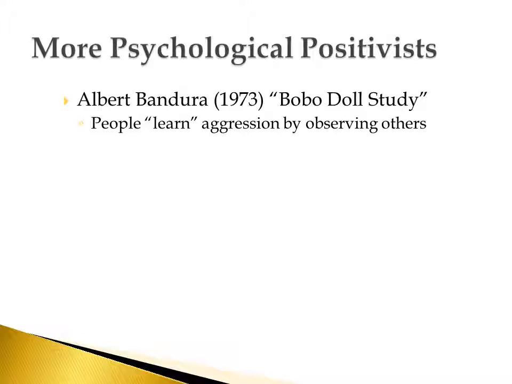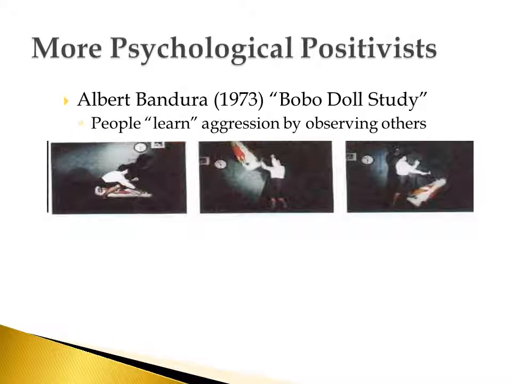The key point that he was trying to make in this study was that aggression isn't something inherent. It isn't something that you're born with and people have set levels of. According to Bandura, people learn their aggression. We learn how to be aggressive and violent by observing and mimicking others doing aggressive and violent behaviors. So in his famous study, and I apologize for the graininess of these photos, but it's from 1973.